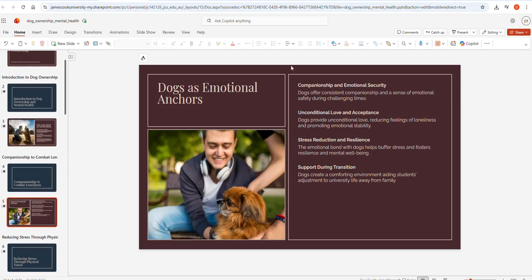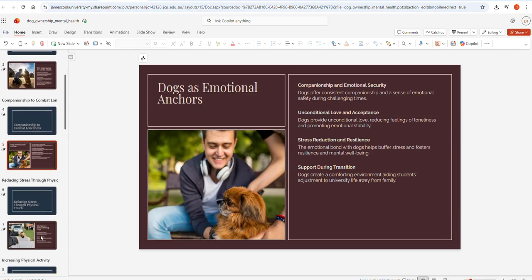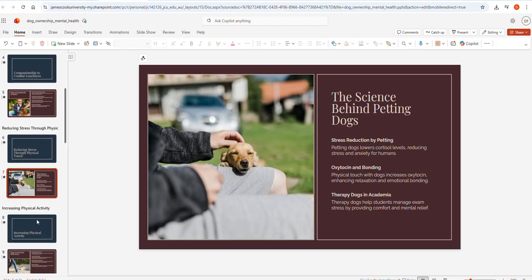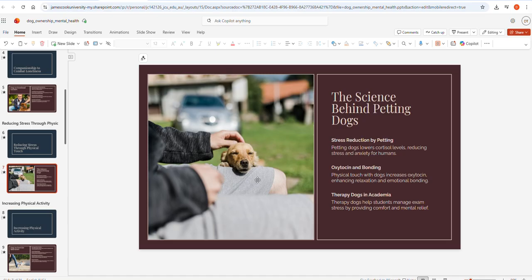The good thing about this sort of presentation is you can edit it. So if you're not happy with the text that's being generated, or you don't like the images or whatever, you can edit it. Even if you generate the whole thing and go, I really only like a couple of the slides because they've got really good pictures, keep those ones and edit the text. So you could use this to do the whole presentation, or you could use it to get you started, give you ideas about layouts, pictures that might be appropriate, visual things that help make the slides more engaging as well. So that's CoPilot.